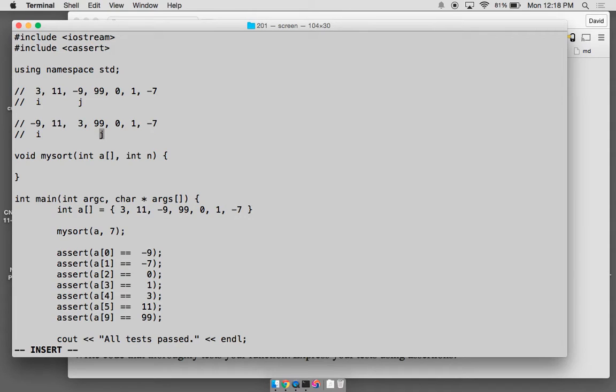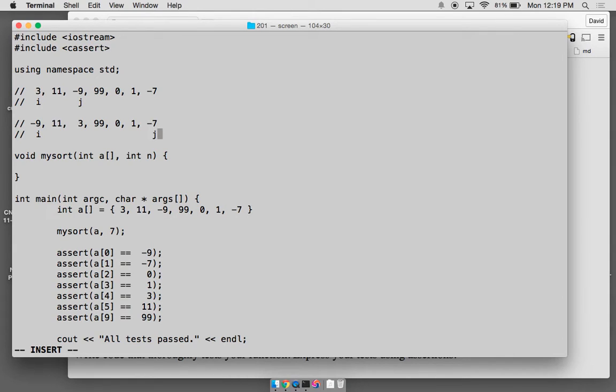So, okay, 99, we're going to compare what's at I with what's at J. Well, what's at I is smaller than what's at J. You just go through here. Even minus 7 is bigger than minus 9. So we're scanning. We said when we started out that we're going to put the smallest number in the first slot. So we have to scan across the list, and each time we find a smaller number, we're going to swap it into that spot.